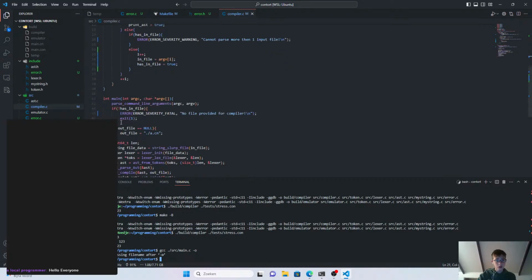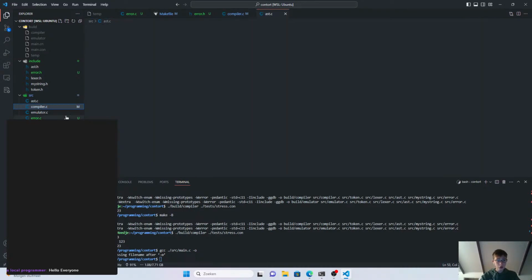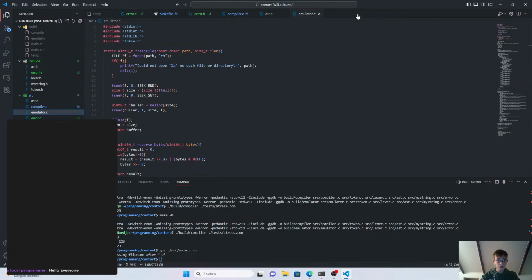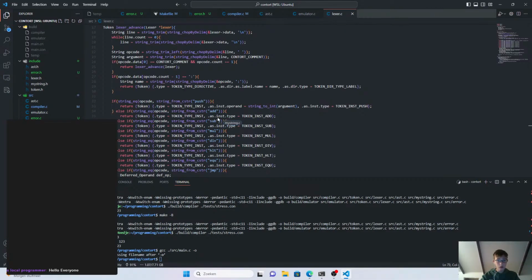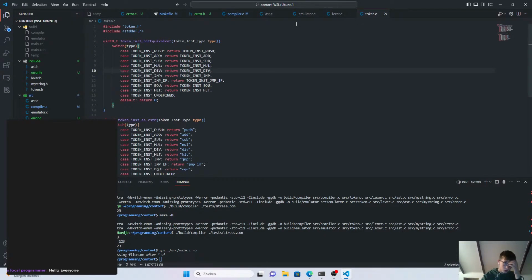So then what's the first command we call? String strip file, but that already has errors, and I did not make this string. I actually got someone who's way smarter than me to make that string, and yeah, he was willing to make it for me. So I am going to actually open every source file, every header file that you can imagine. Lecture. Not my string. We don't need to add anything to my string. And token. So we have the compiler.